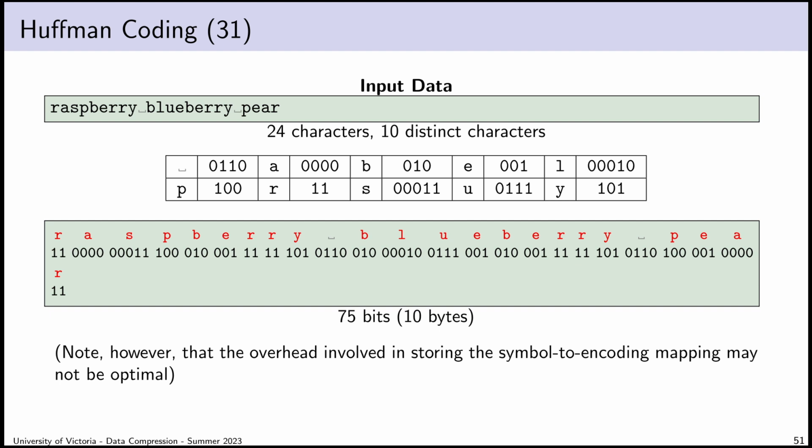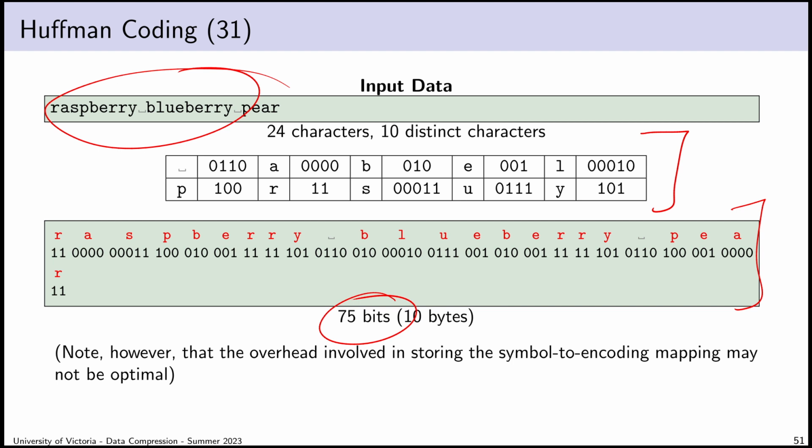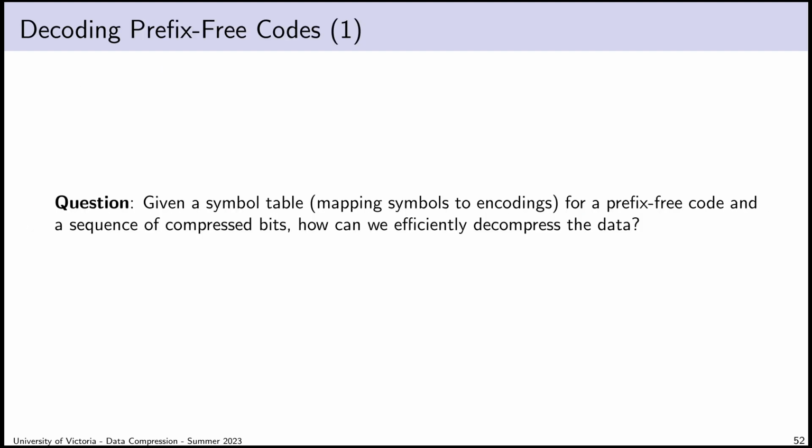One thing I'm not talking about, that we're going to talk about a little bit, but that we should be very careful about, maybe we should take these numbers like 75 bits with a grain of salt, is that what I'm showing in the box here is the result of performing an encoding of this sequence using this table. It doesn't account for the overhead involved in telling the decompressor what symbol table I'm using, how I got this prefix code. So obviously that requires overhead, and maybe if I'm not careful, that overhead overwhelms any compression advantage I get out of the actual encoding.